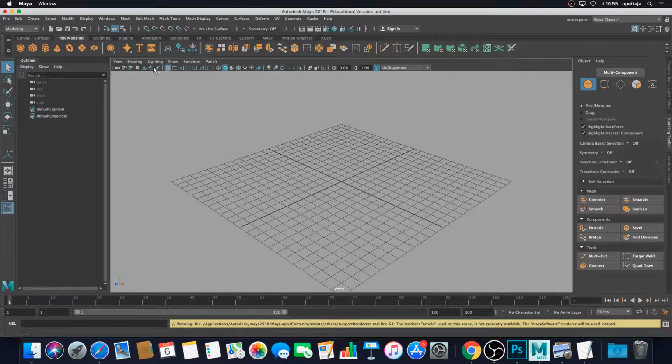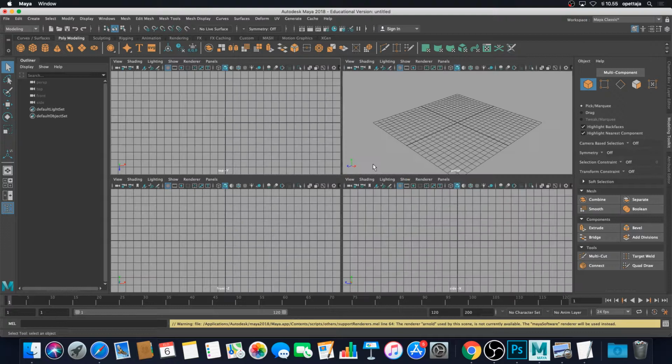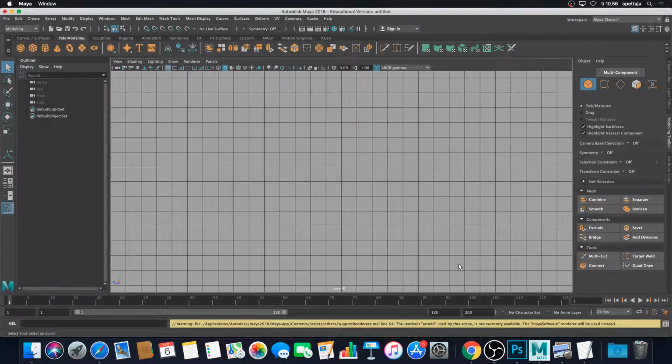And when we are on the perspective view and we want to bring the reference picture in, I'm pressing the spacebar and then I'm jumping into side X by tapping the spacebar again.